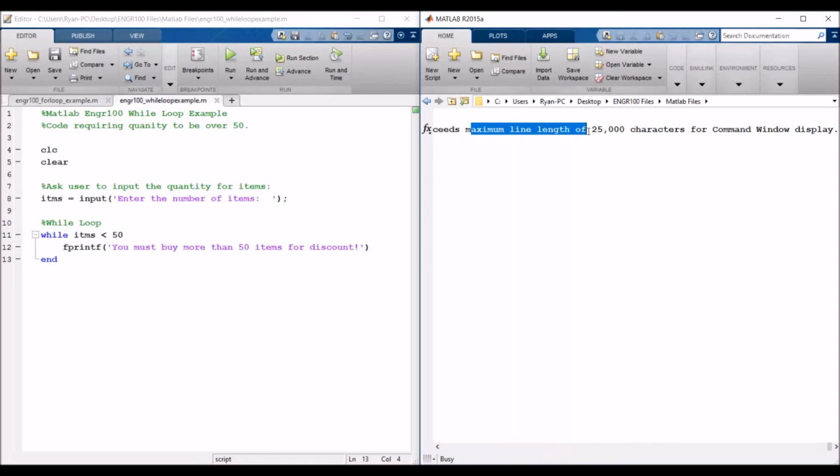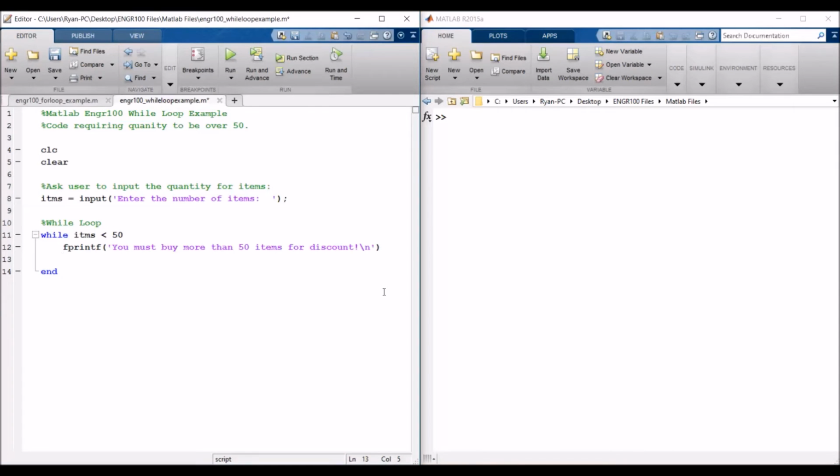Oh yeah, exceeds maximum length, 25,000 characters, which is kind of funny. Yeah, so it's not gonna stop. So you need to enter something here to get it out of the while loop.